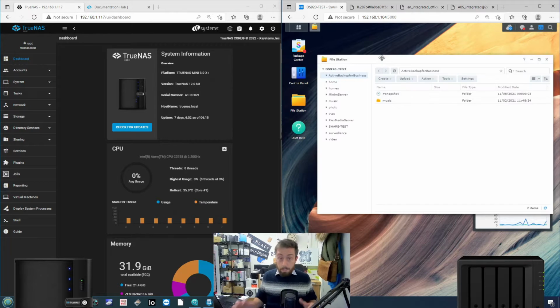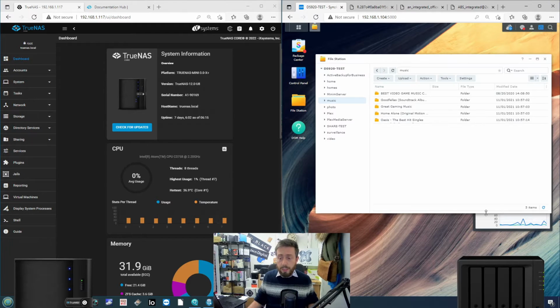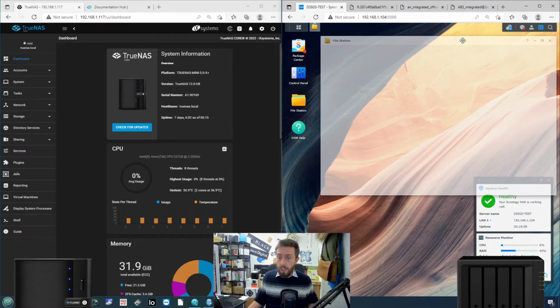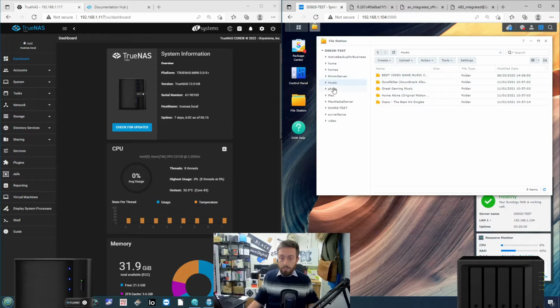As a big surprise to me, I'm very surprised that on the TrueNAS system there doesn't seem to be an immediate way to access a file folder structure via the graphical user interface. Something that a lot of us, particularly domestic NAS users, kind of take for granted. The fact that I can access the files and folders here on my NAS via the web browser.